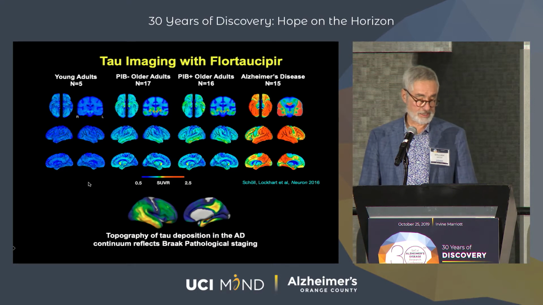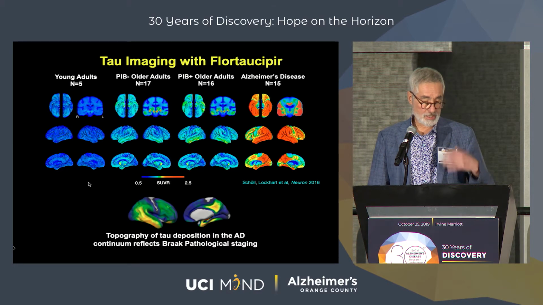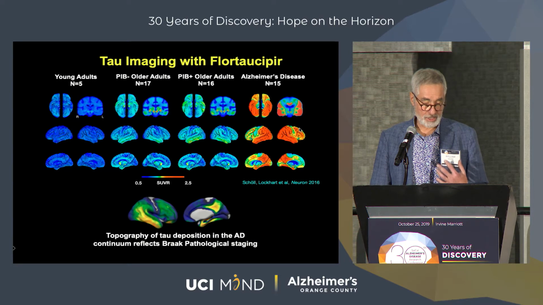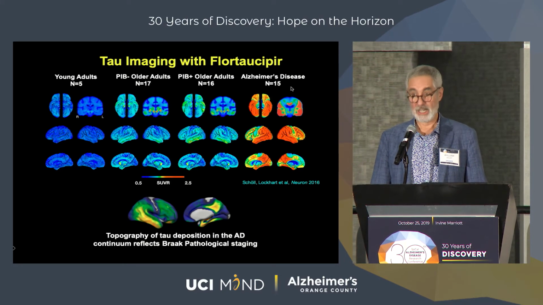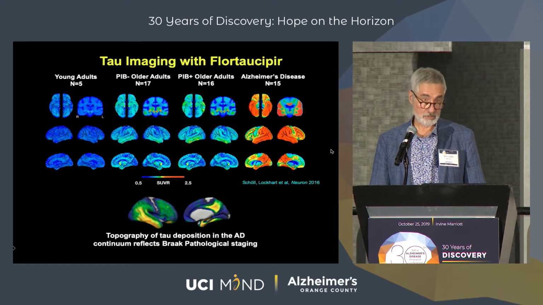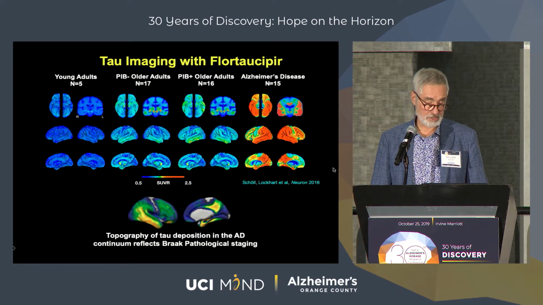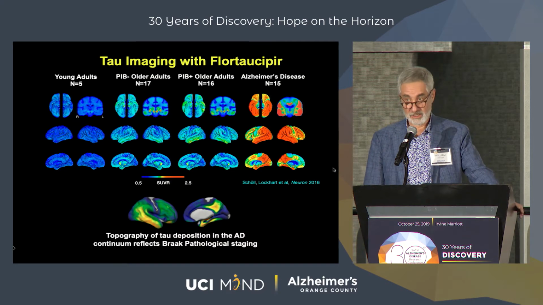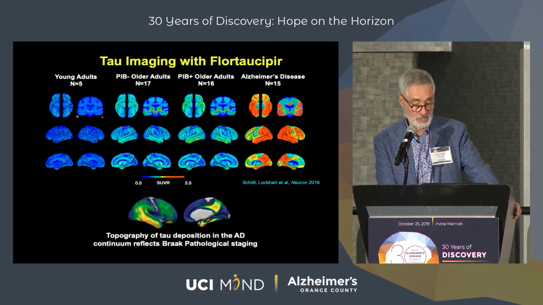I'm going to keep coming back to that, but you can certainly have a lot of amyloid in the brain and be cognitively normal. But I don't think, at least at this point with all of our tau imaging, that you can have this much tau in your brain and be cognitively normal. And that's one of the big differences between amyloid and tau: extensive, widespread deposits of tau are generally not compatible with normal cognition, whereas they're quite compatible with normal cognition if it's amyloid.